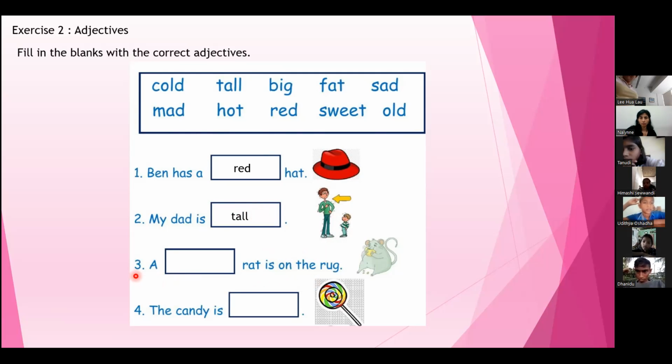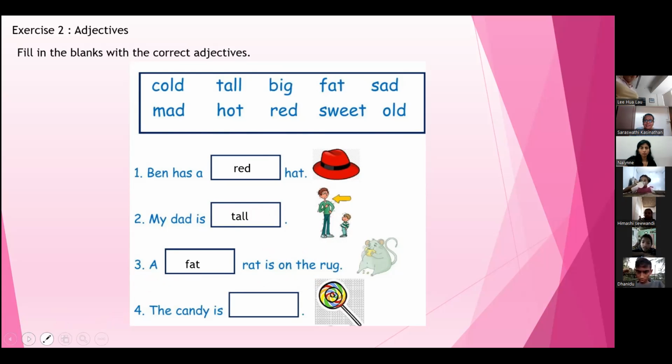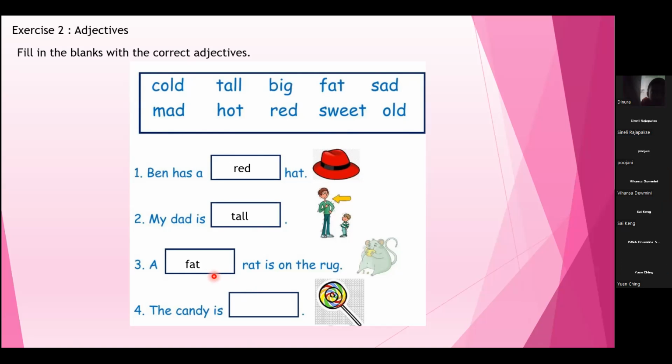All right. Next, sentence 3. A fat rat is on the rug. Yes. Wonderful. Well done. So if you come and tell your friend, hey, I saw a rat on the rug, your friend will be thinking about all sorts of rats: thin rat, fat rat, short rat, big rat. But the moment you use the descriptive word, the mind immediately goes to the right picture, a fat rat.